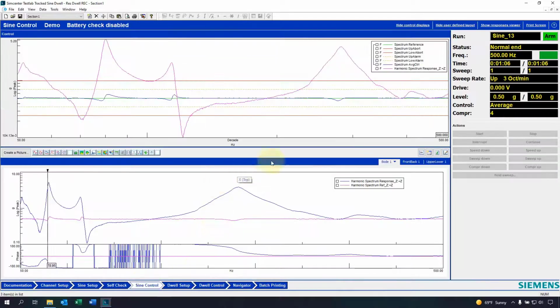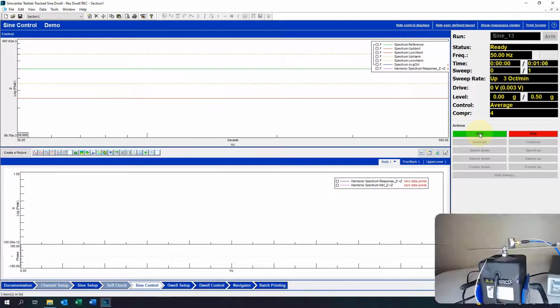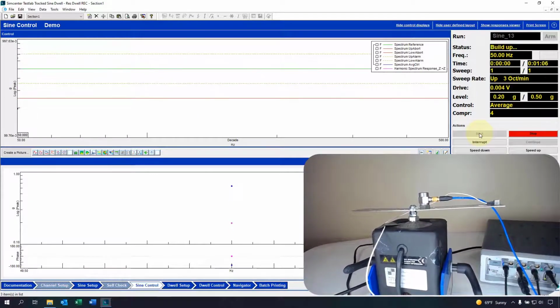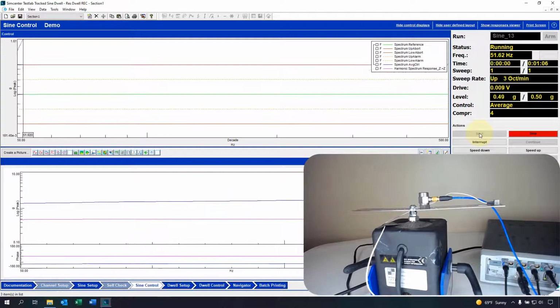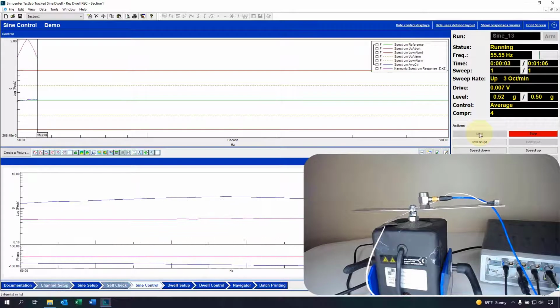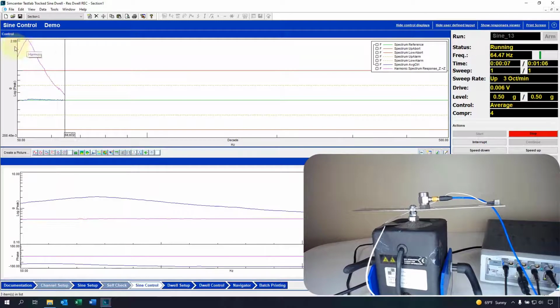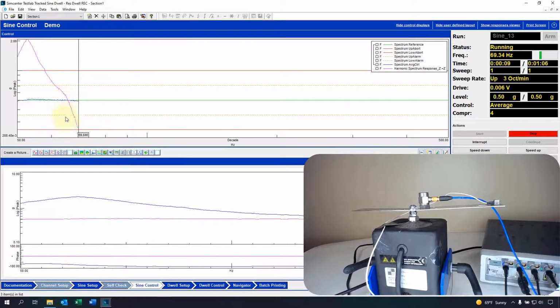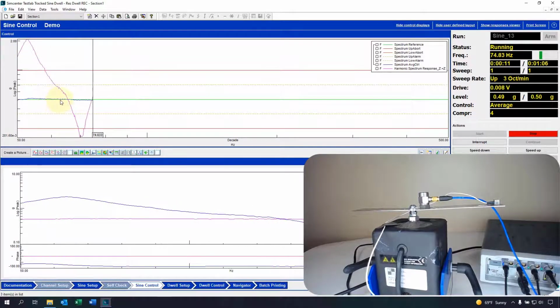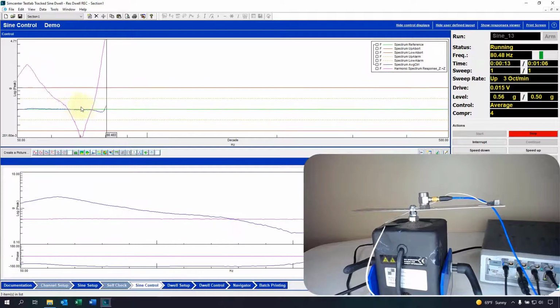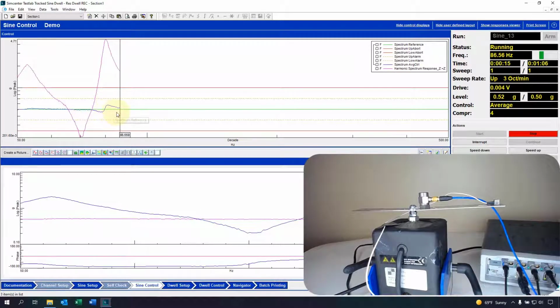So now we're going to go and run our sine sweep. I'll hit ARM. Now the test is ready to run. We'll hit start. You might hear in the background our sweep starting, and you can see this fuchsia trace is our resonance response, and the blue trace is our control accelerometer.